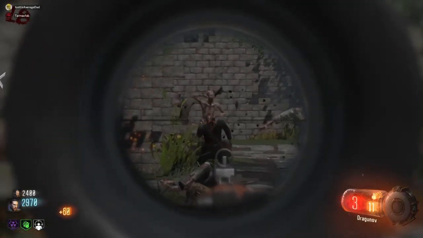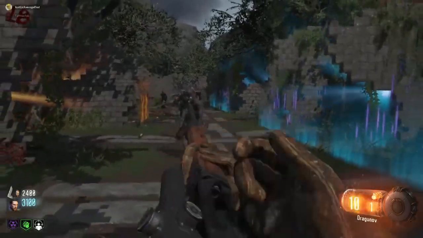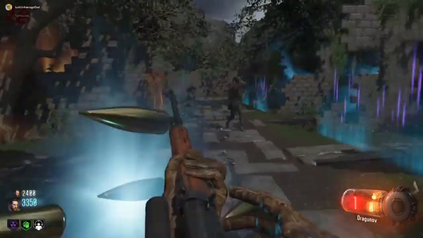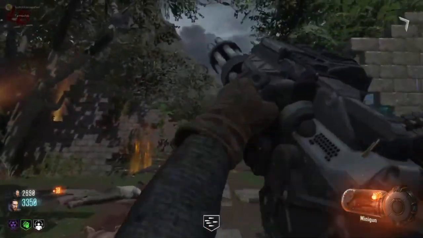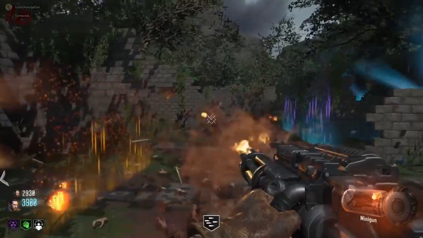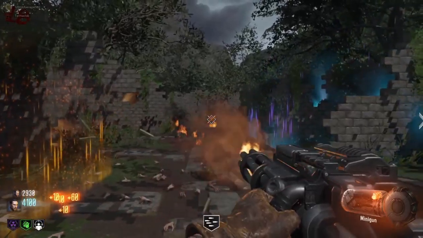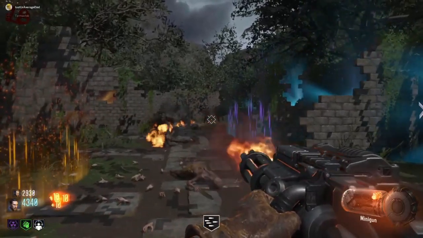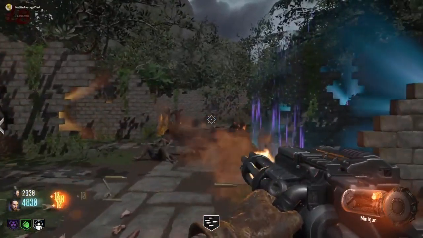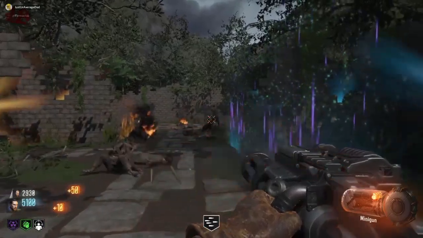I don't think I'm going to get Mule Kick. I already got Double Tap. Actually, I'm going to get Mule Kick, so I can pick up the RPD if I need it. Wait, what do I have already? I have Mule Kick. I have Jugs. I have Speed, Double Tap, PhD.